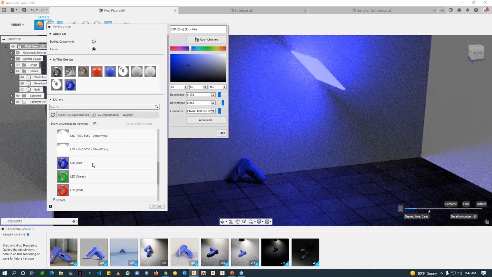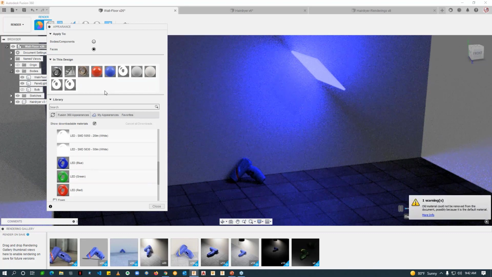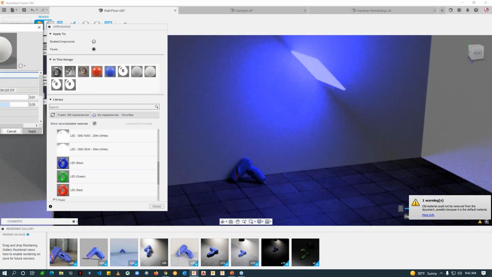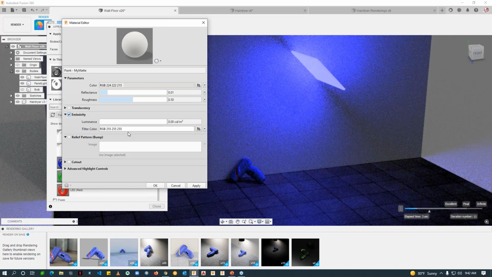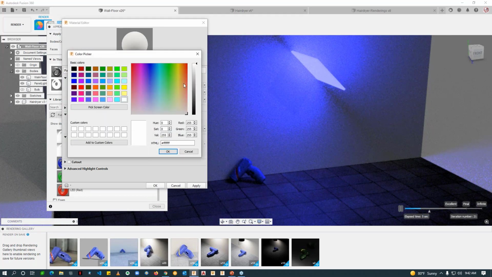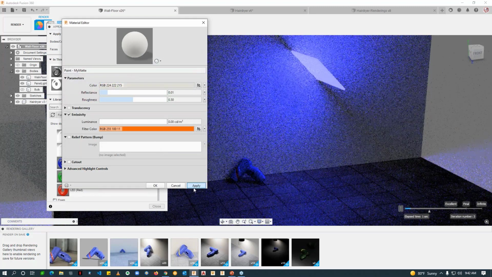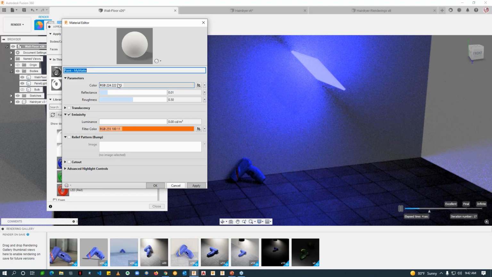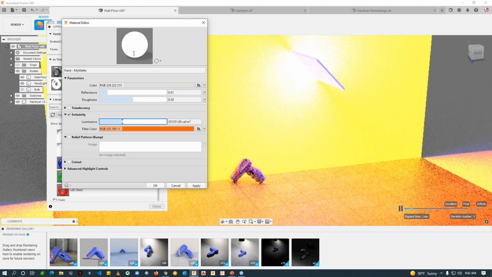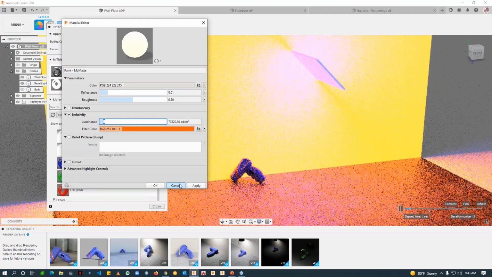And you can do this by using the default emissive materials here. But all they've really done is taken a regular appearance, gone to advanced, and all you have to do is turn on the emissivity, right? And then change the filter color. So if we click on that, let's change this to red or orangish, and we'll hit apply. Okay, that's not to be confused with this color. This color is when there's no luminance. This is the color you'll see here, right? So you can create your own lighting by just using this emissivity option on any appearance. Let me cancel that.